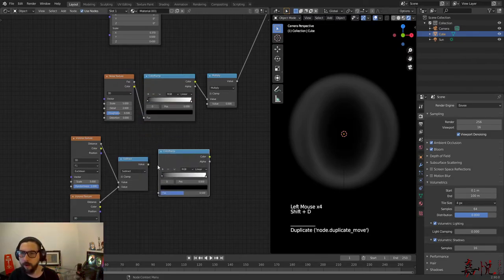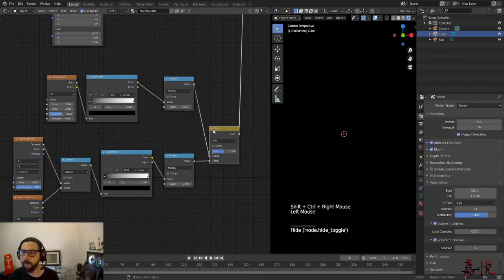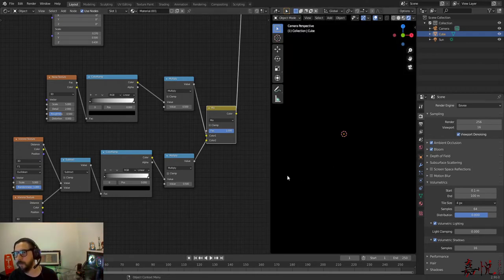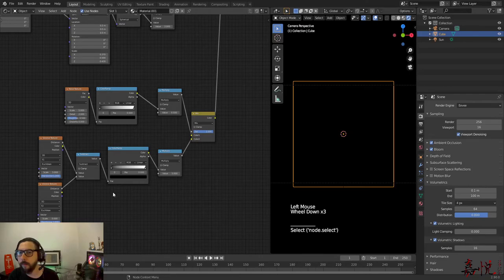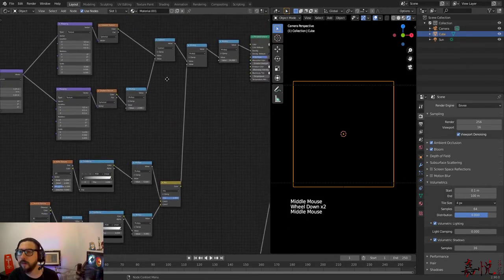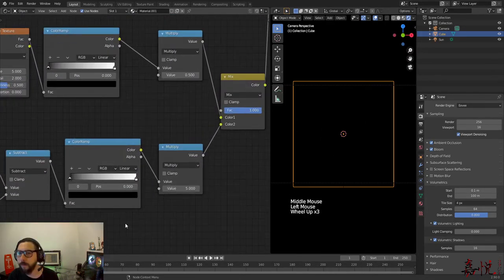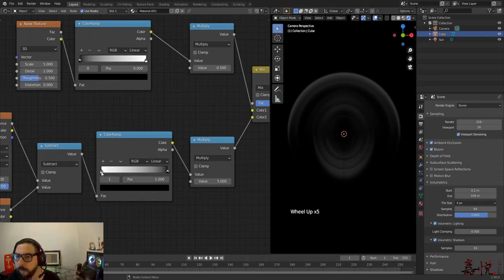I'm going to add my color ramp here. I'm going to add my multiply node here so that I can have the strength. And I'm going to add my mix RGB. There we go. I'm going to put the factor on 1 so that I can look specifically into this. Let me increase the strength to, I don't know, 5 perhaps. What's going on? This is going right here. The factor is fine. Okay. Let me flip the color ramp. There you go. So I'm starting to get something right here.